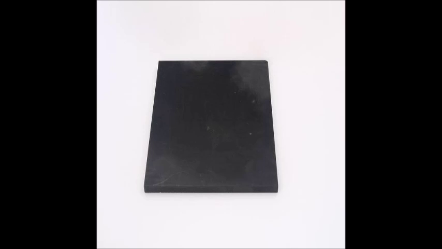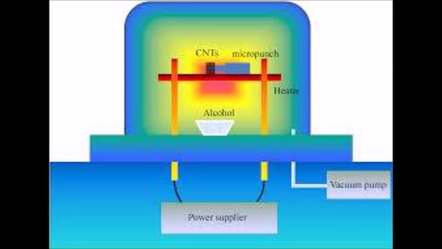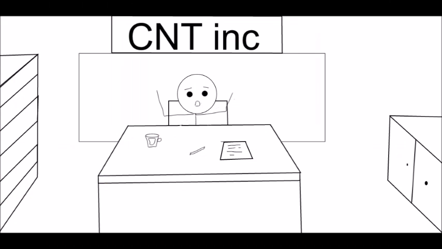To create these, you need a smooth surface with a thin layer of catalyst, a special mix of gases full of carbon atoms, and lastly, a furnace for heating, like an oven. Now I know what you're thinking. It's going to be expensive and very difficult to produce. After all, it is a rare material, and the materials needed are also expensive. But the benefits of carbon nanotubes exceed that cost.